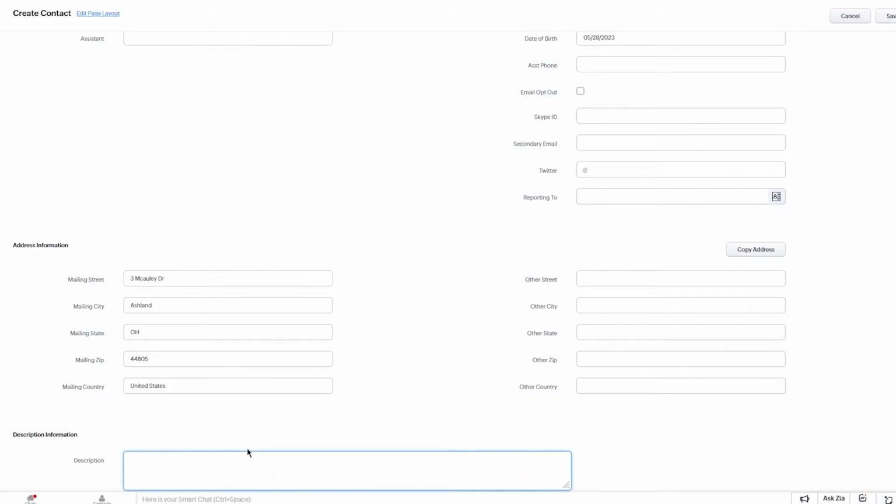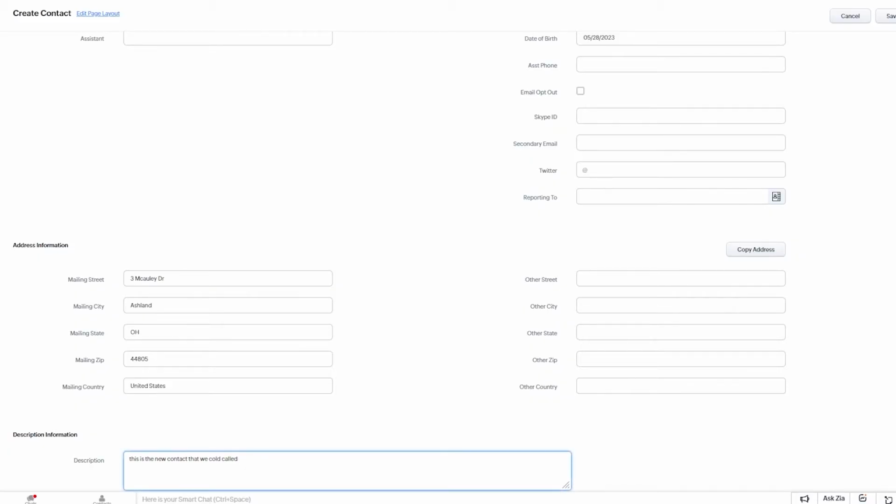And then there's the description. In the description, you could add stuff like, this is the new contact that we cold called. You can keep details like that. Pretty simple and basic stuff to keep for yourself, as you can see.